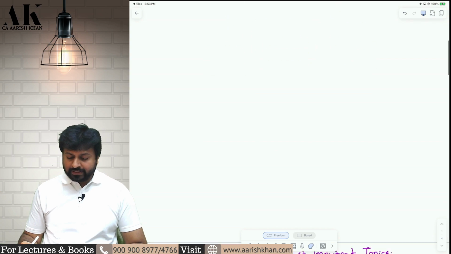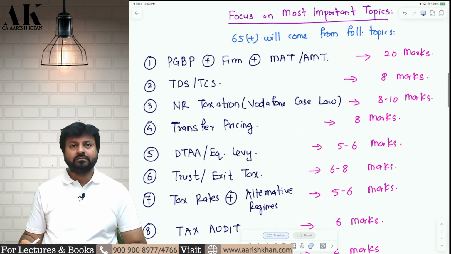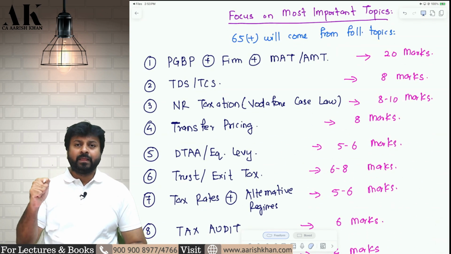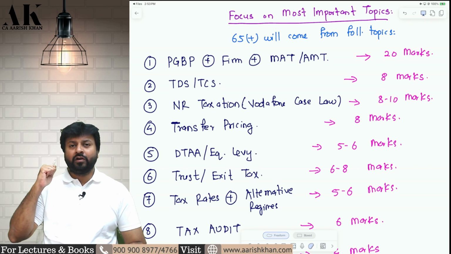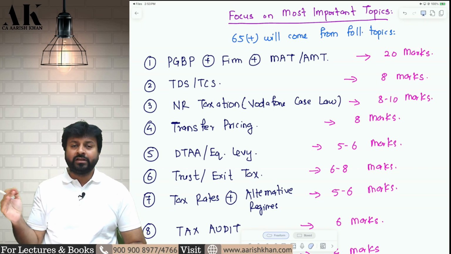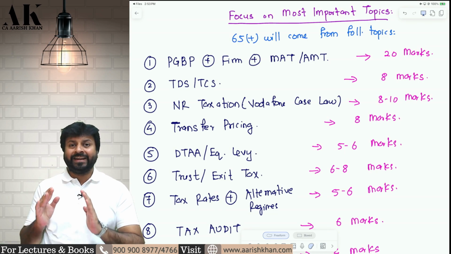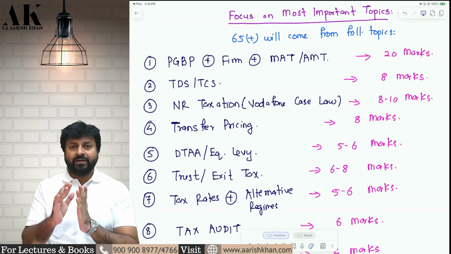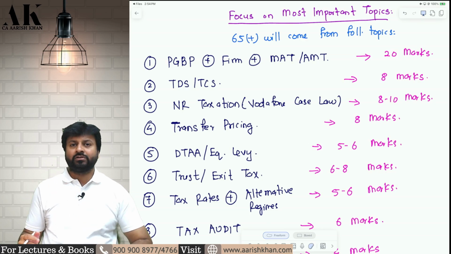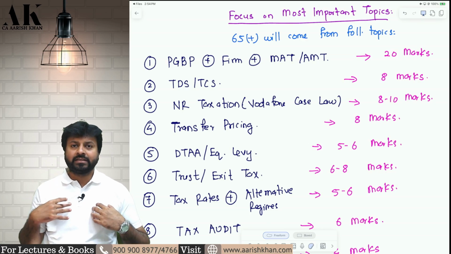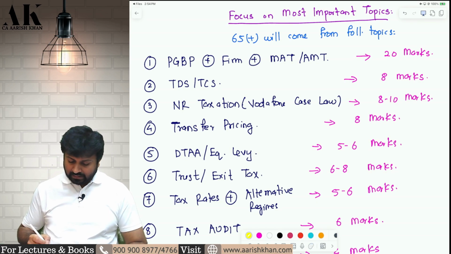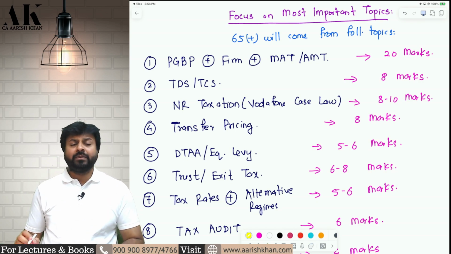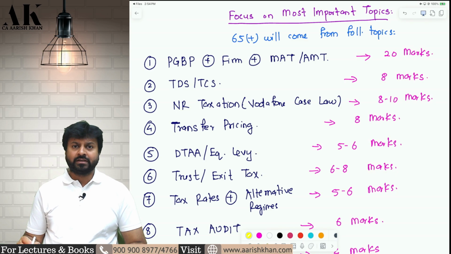So which are those topics which you have to remember so well that even if you are not able to study a day before the exam, you can still go and write these topics without studying? That should be the level of preparation for these topics. Like this, you have to segregate all the subjects. There will be some topics which will come for around 60 to 70 marks. As far as direct tax is concerned, I have told you. Now, which are the topics which will come for more than 65 to 70 marks in the examination?